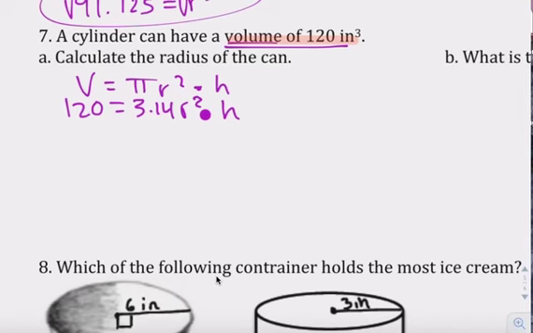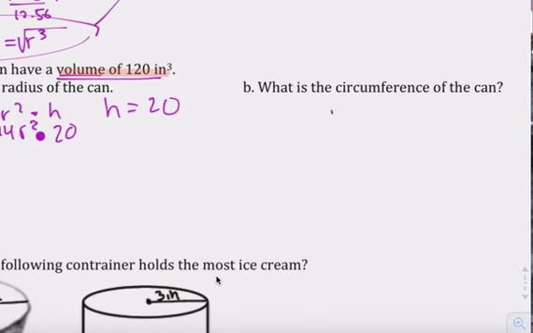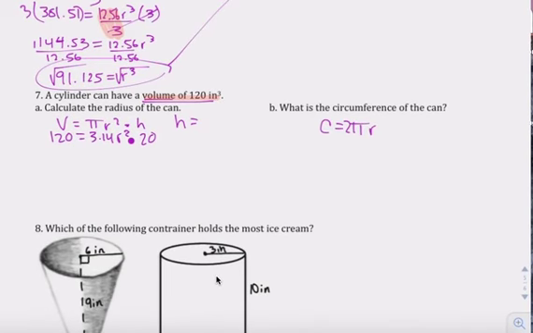So give any height, any number you want. Let's say h is 20. And find the radius. All of you can have different heights, and then you find the radius, and if that's the case, find the circumference. C equals 2 pi r. Okay, so h can be anything you want because they didn't give us the height.